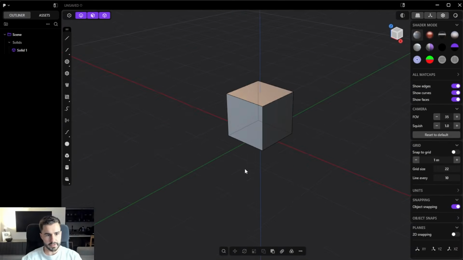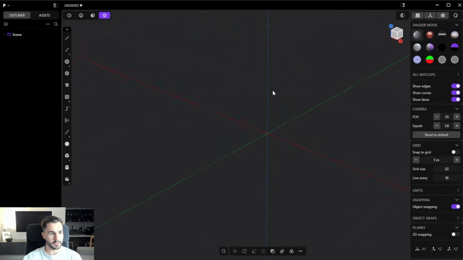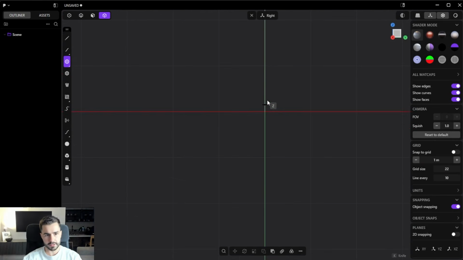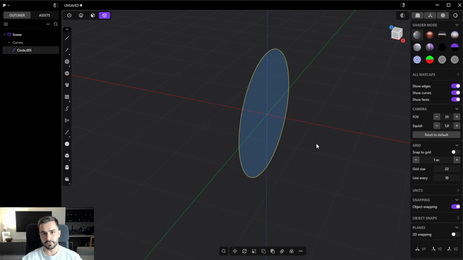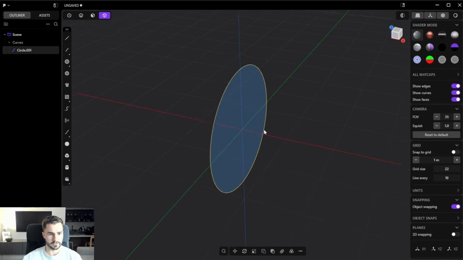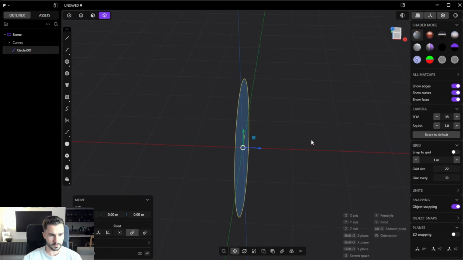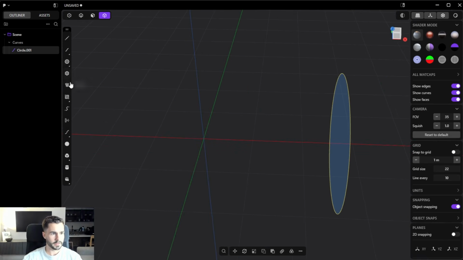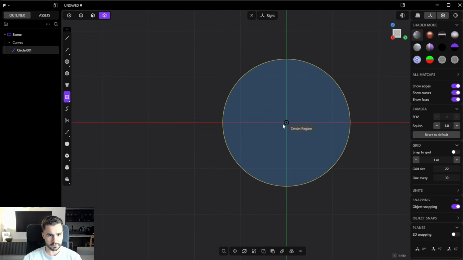So Plasticity makes this really easy. Basically what I'm going to do here is add in the same exact thing I did before in Blender. We're going to add in a circle, and again, there's no vertices here, right? This is just NURB software, so we're not going to be dealing with that. So I can basically move this over here, and then I could add in a center rectangle, for example, and we could basically make the same shape.